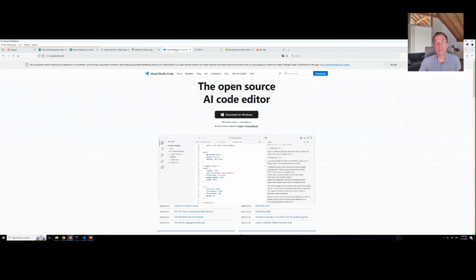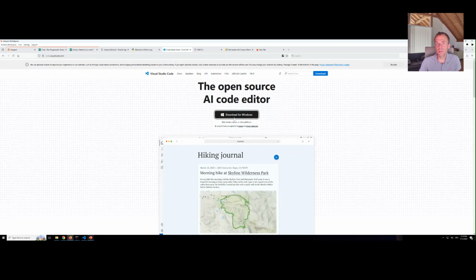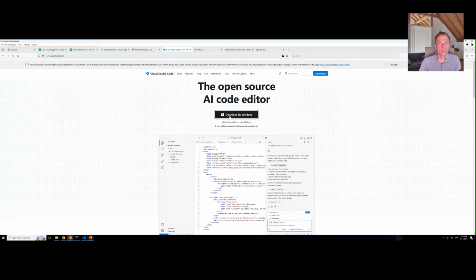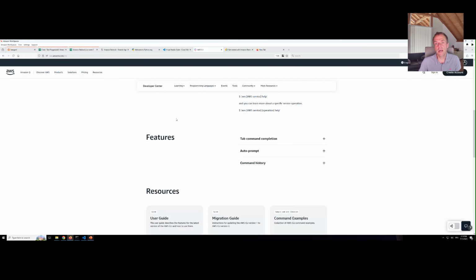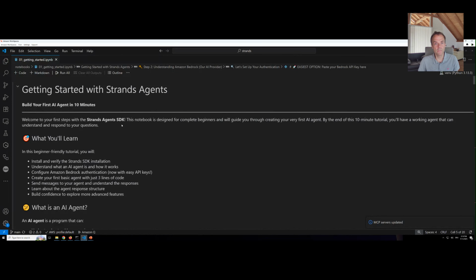The next thing is that you need Visual Studio Code, which is the IDE that I've been using. That's downloaded from code.visualstudio.com. And then there's also the AWS CLI if you want to use a profile to authenticate to Bedrock. I will show you another option in this video, which is the recently released Bedrock keys. But if you want to use AWS profiles, then this is the way to go, and you can use the AWS CLI.